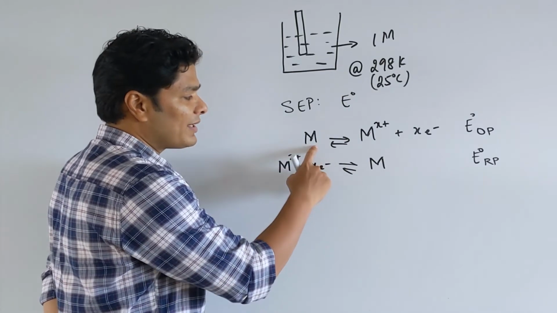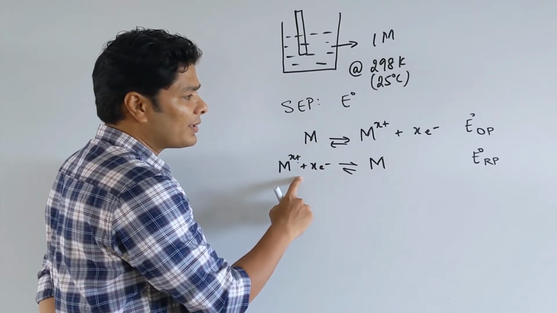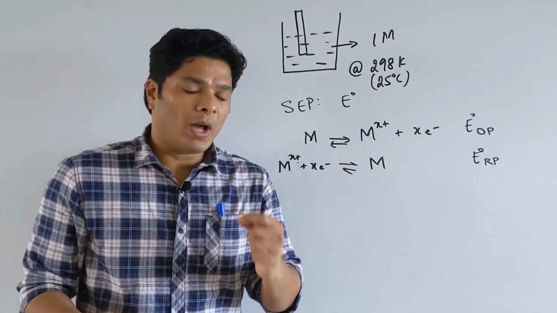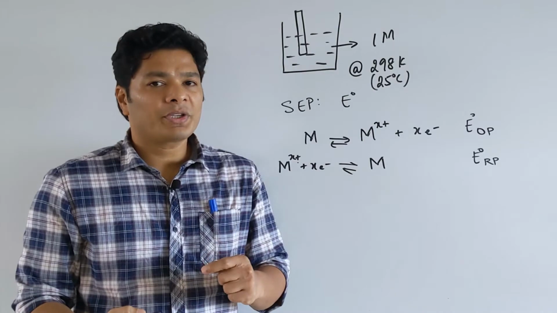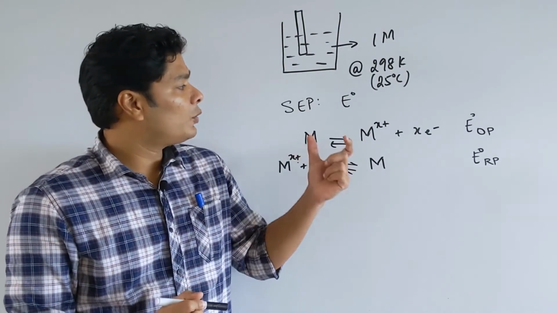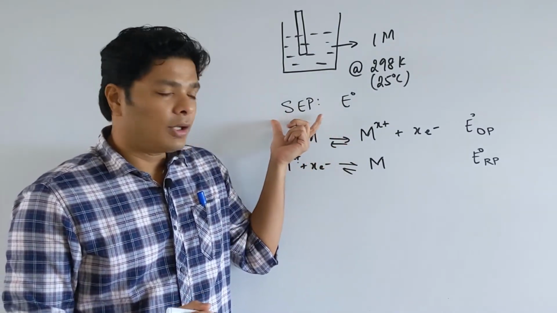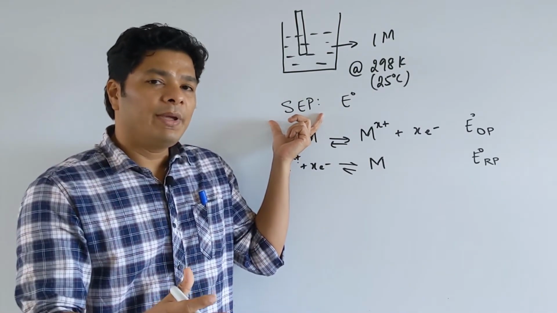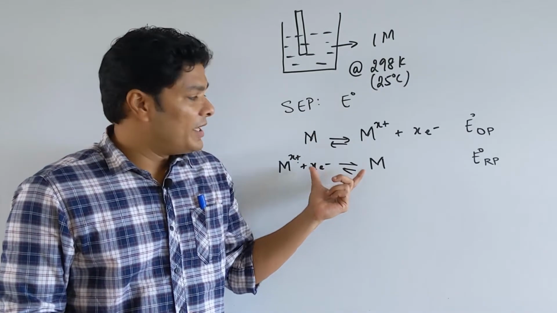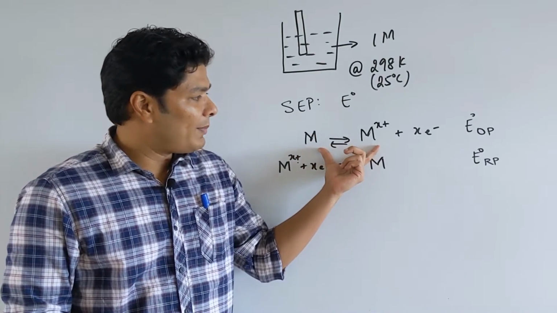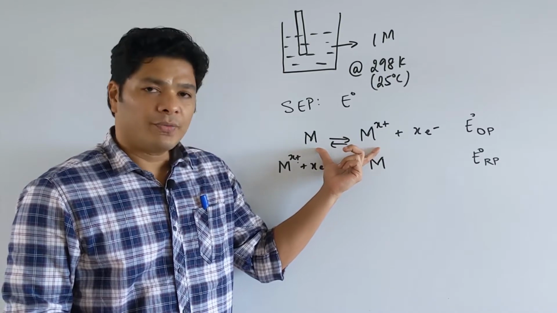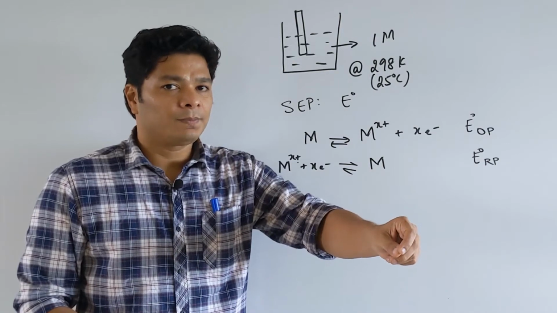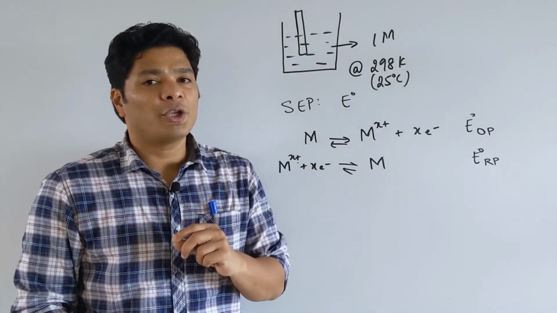Oxidation potential is when something is getting oxidized, reduction potential is when something is getting reduced. You can use either of them for a given problem, but one thing that you have to be absolutely certain of is, when the question says electrode potential or standard electrode potential and doesn't tell you oxidation or reduction, then it absolutely means reduction. Even if the example is given this way, for example, this is printed for you, they don't tell you E naught OP, they say the standard potential is, then it means it is reduction. This is by IUPAC convention.